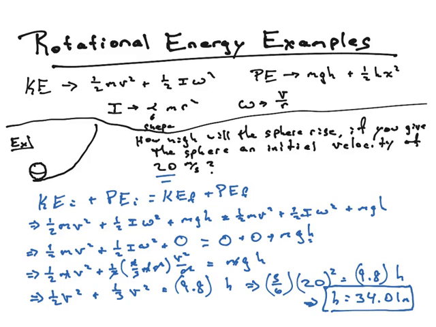And once you have all the terms laid out, with zeros in the spots where you don't have anything, that's nice. The next step, everywhere you see an I, you plug in the moment of inertia for your shape. Everywhere you see an omega, you replace it with v over r. And then you let everything cancel out that could cancel out, and then you have your final equation and you solve for your unknown. Okay?